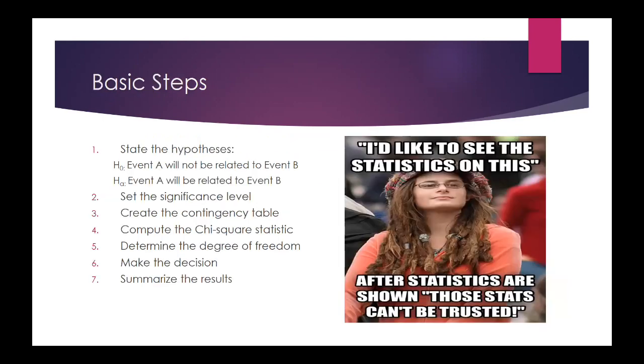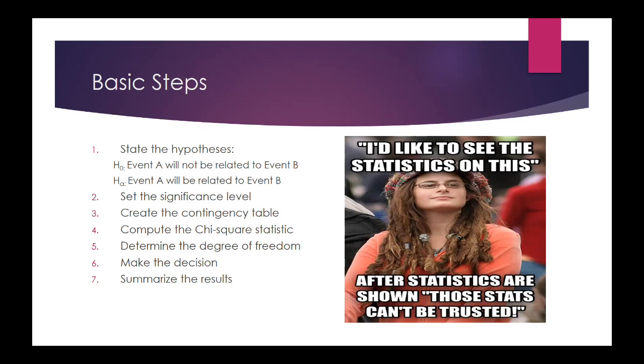So, basic steps. This is just the scientific model, how to go from start to finish for your chi-square tests. You state your hypotheses, you set your significance, which is typically 0.05 in most chi-square tests. You create the contingency table. That's something that SPSS can do for you, and it'll do all the percentages that you're looking for, not necessarily any hand calculations you'll have to do. You run your chi-square, you determine your degrees of freedom, you make your decision based on what test you're going to use, your likelihood ratio, your Fisher's exact, etc. And then you summarize results.